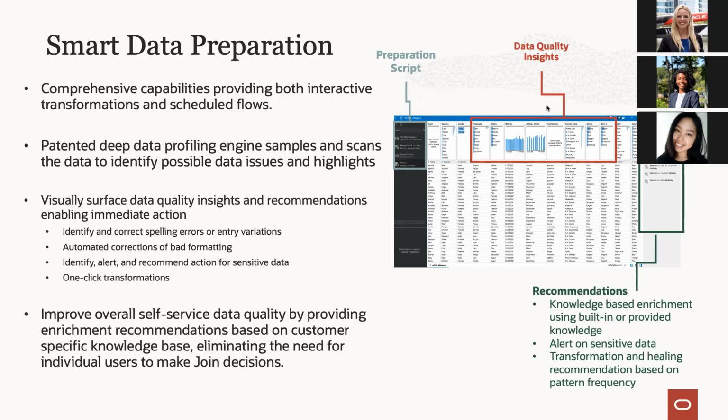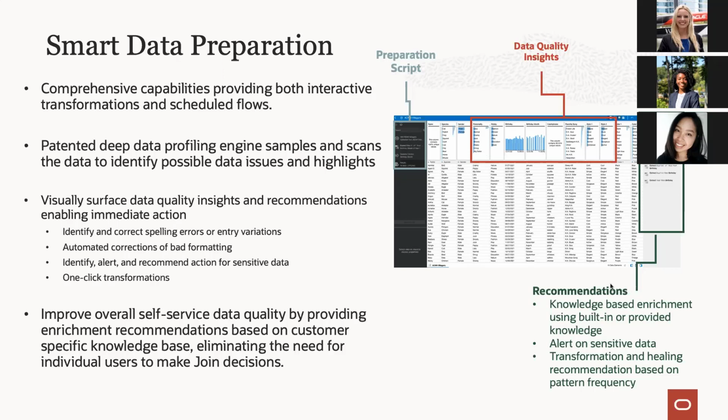The data preparation phase also includes quality insights from each column. So OAC is able to identify, for example, null data. If you have null records, then it will display in the quality insight so that you can improve on the data set that you will report off of. And any incorrect or bad forming columns will be displayed here. So that way, when you get to the final phase of reporting, you have the highest quality of data set so that during reporting, it improves accuracy and also the experience of analyzing your data.